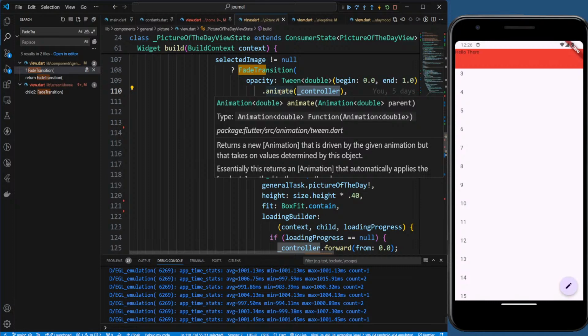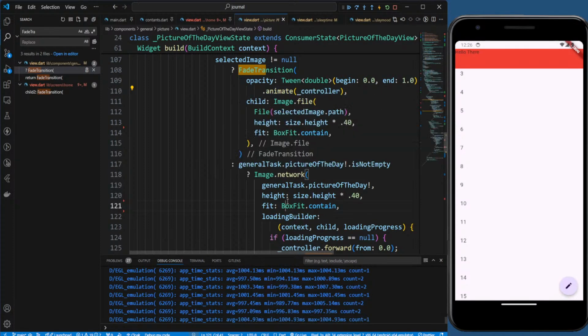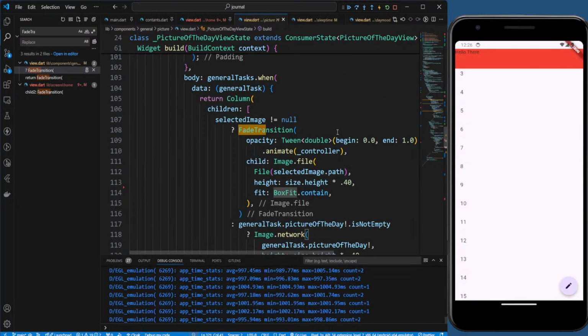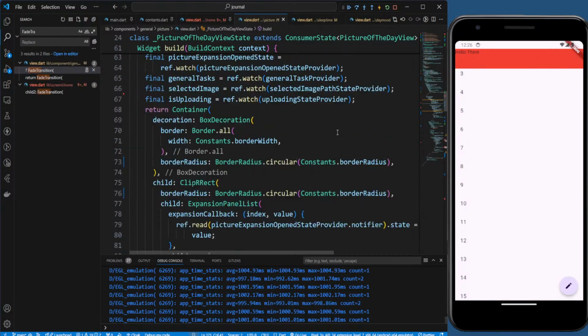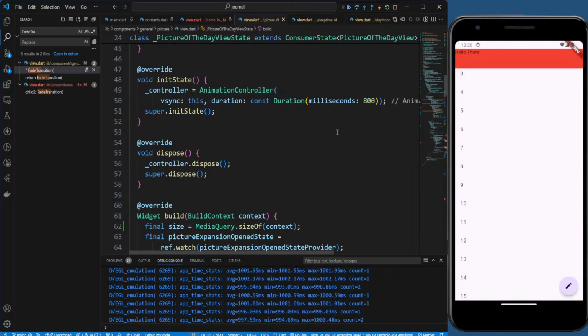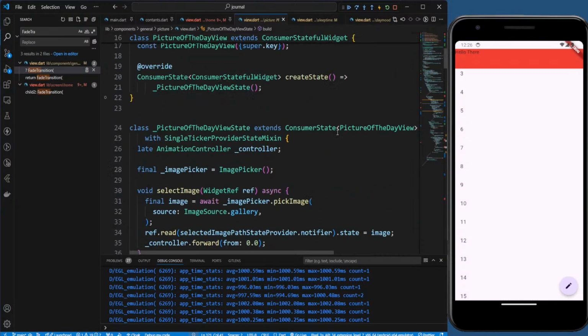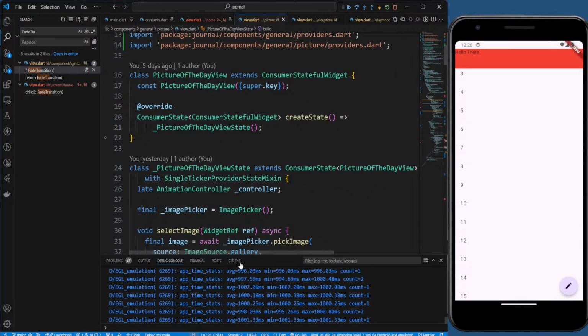There's any animation that is driven by the given animation. We need to make the controller and all of this using the mixin, right?